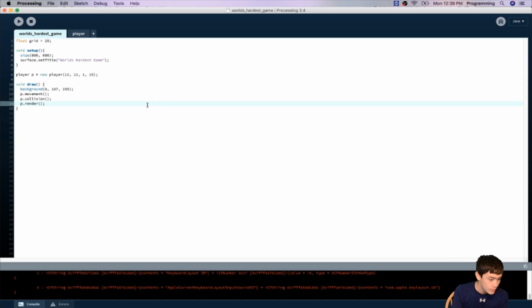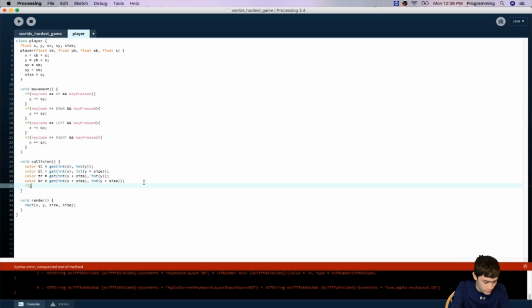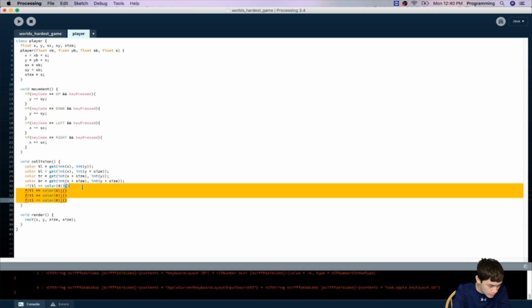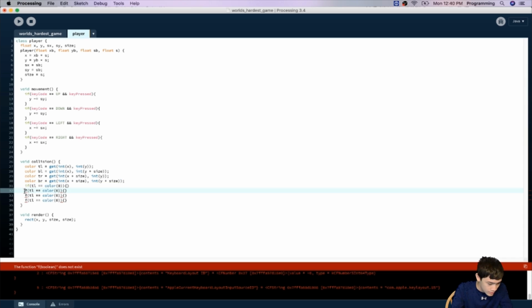So what we're gonna do is, in the collision function, if top left equals color 0, because that's gonna be the color of our borders. We're gonna do this for all 4, and put an I in all of these.